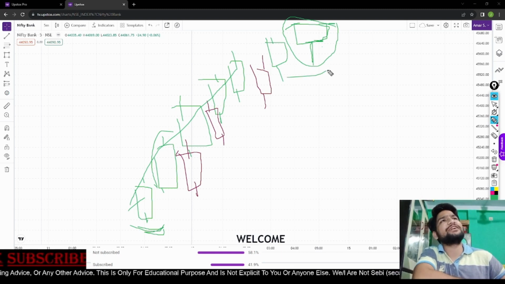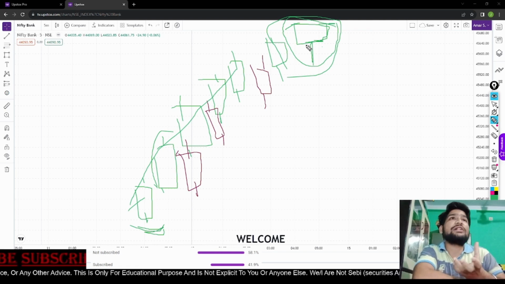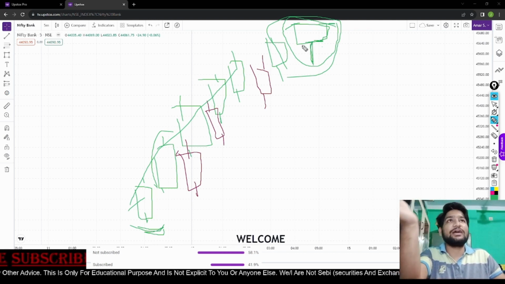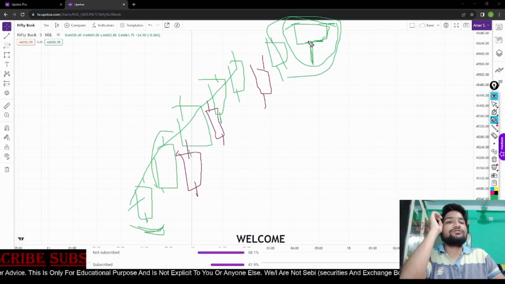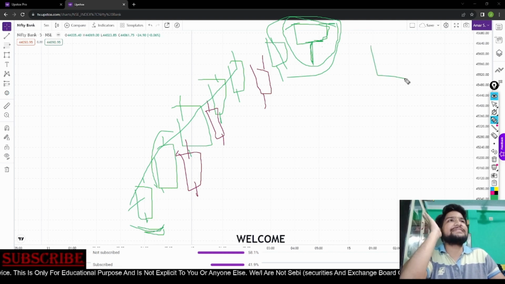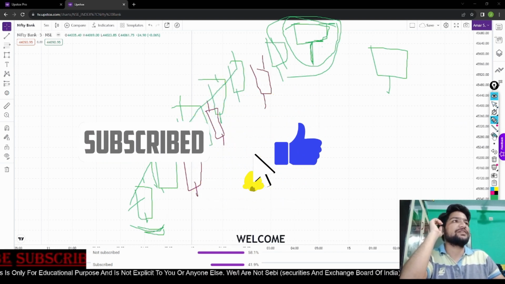So it is actually a weak candle for buyers, right? Buyers were not able to absorb all the selling quantities, and hence the sellers took it down to this point, and afterwards the buyers gained control. But very few buyers gained control at this point, and it closed like this, and it is a weak candle, right? It is a weak candle. So, and afterwards, what happened after this?